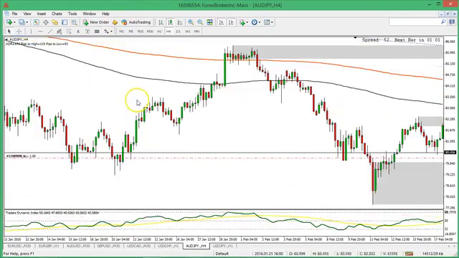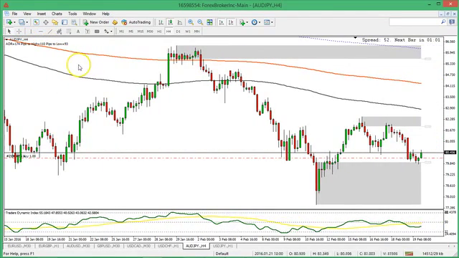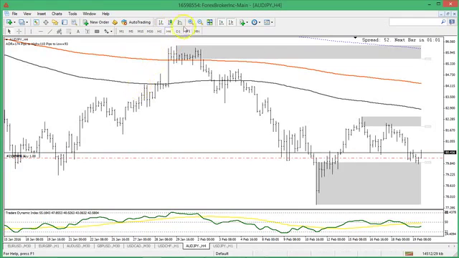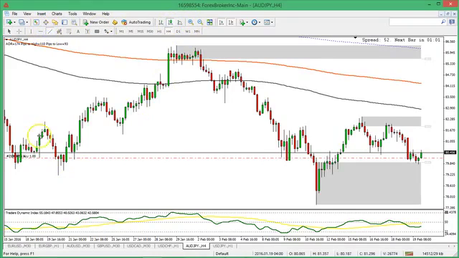So right here, what you're going to do is when you do your trend lines, make sure to do them on the H4 chart and the H1 chart. Those are the best charts to do them. What you can also do is switch your chart to a bar chart if you're having trouble. So let's say I switch it to a bar chart, I would connect my trend line right here. Let's make a trend line.